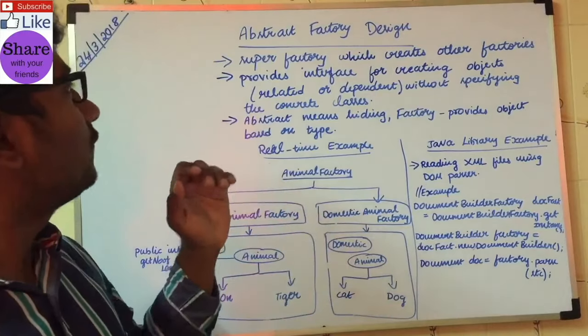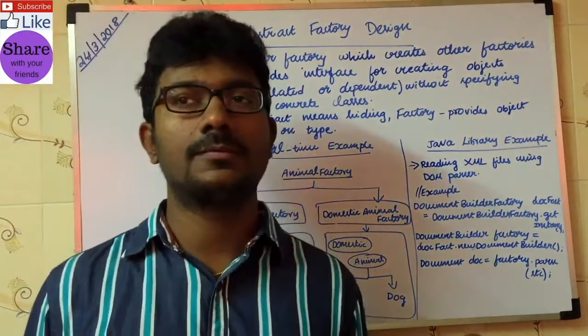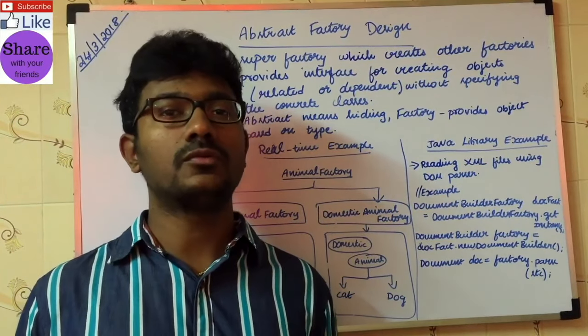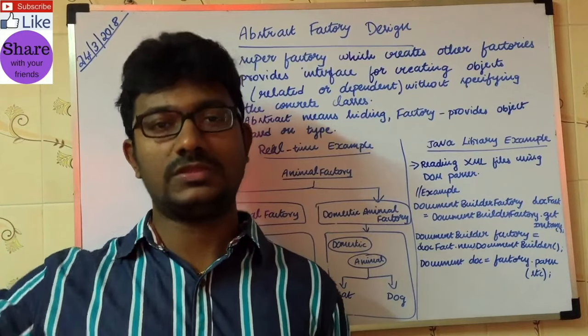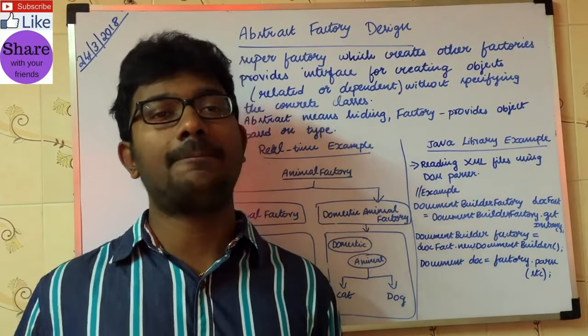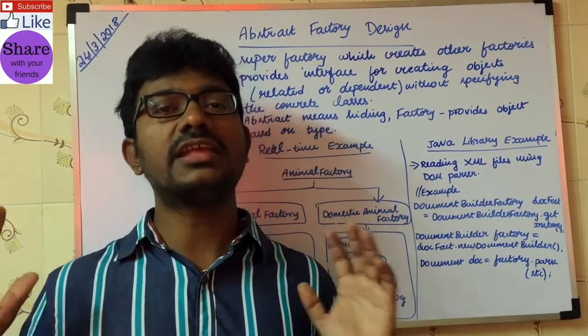First, what is abstract? Abstract means hiding. For example, consider a real-time case. If you want the fan to work, what will you do? You will put on the fan switch. Here, you don't know the technical things that are happening behind the fan's working, but you are getting the actual output.